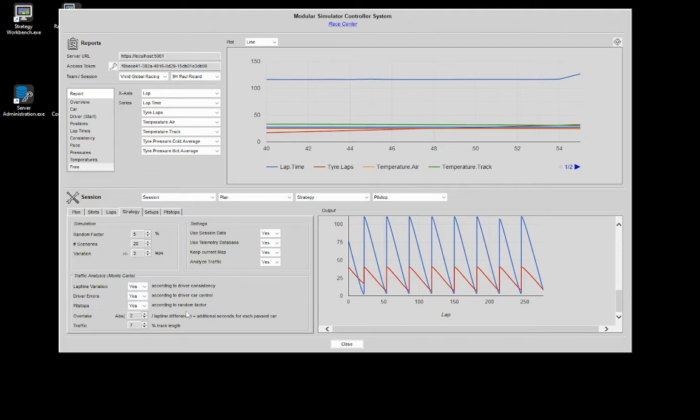For example, the lap time variation will be varied for each car according to the consistency of the current driver. The simulation will take drivers' errors into account according to the car control of a given driver and so on. I will not go much more into the details yet. There's a lot of documentation about the simulation capabilities here. So if you want to do this, take your time and read.